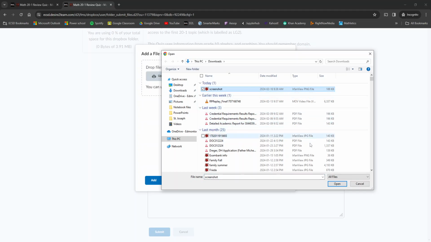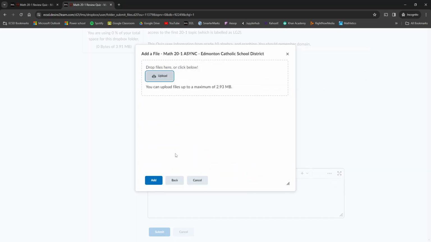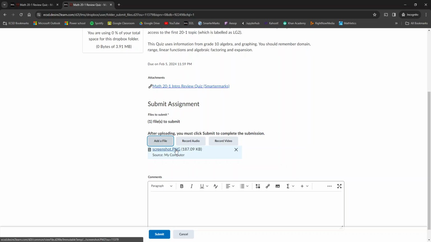Screenshots should be JPEGs, which would look like this, JPG or JPEG, or should be PNG files, as those are the most universal image files. Please use those. If you don't use that, you'll probably see that the file is not actually working properly, because if you click on it here, well, maybe not while it's like that. Oh, never mind. But you might be able to see that that file is not actually working. You should have a .png or .jpeg file.